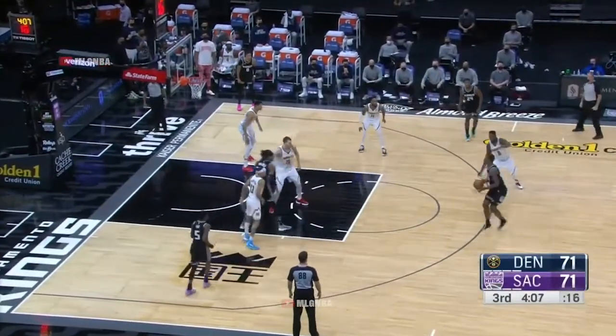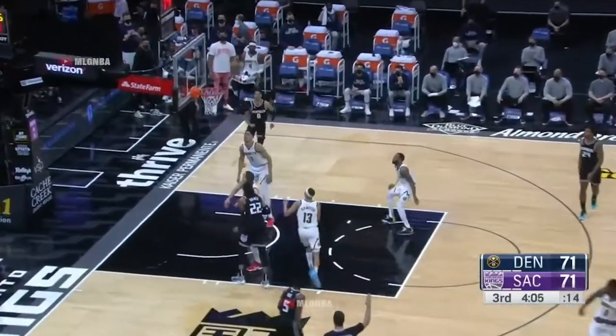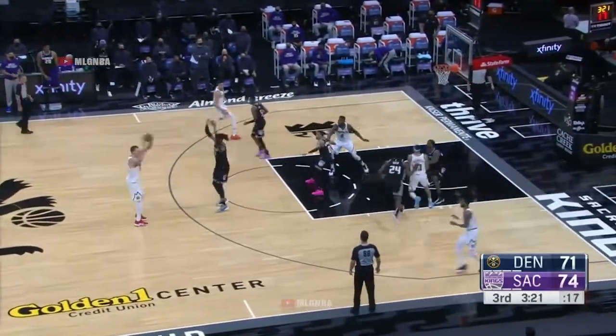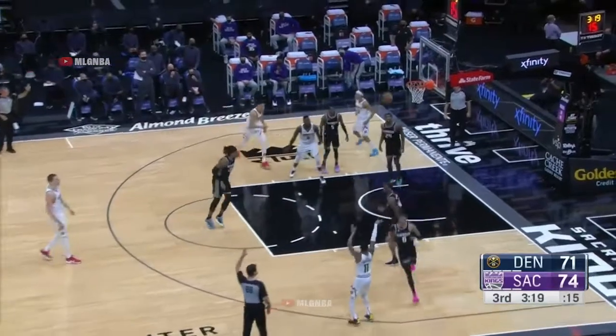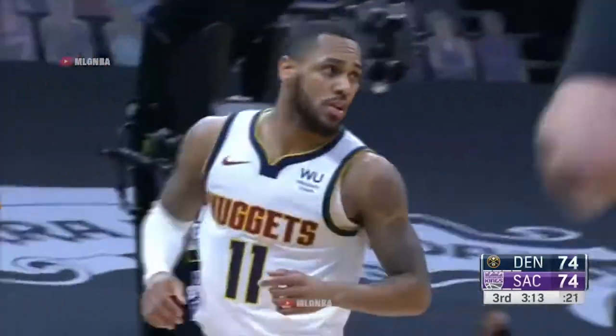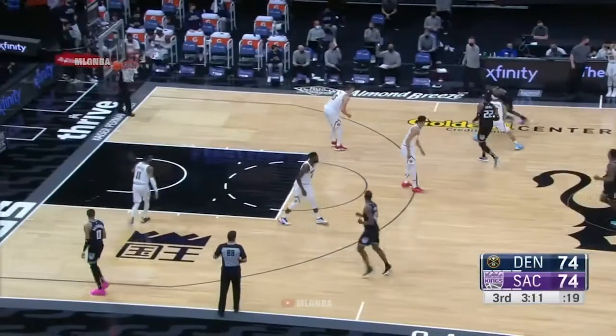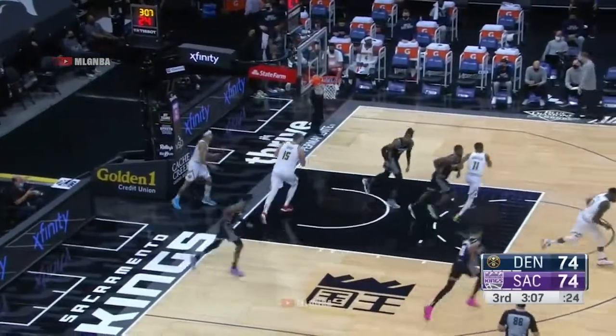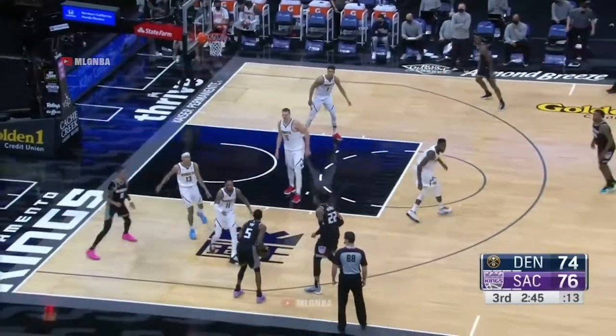7.6 rebounds. Barnes. Step back three. Boy, HB. Jokic in the front court. JaMychal Green was trying to post up Halliburton. Kings got a little bit of a cross-switch there, Doug, it looked like. Yeah, and Jokic is going to take full advantage of you if you do something like that. Boy, Fox kicked that turbo in. Got it back. Great hustle by Holmes.